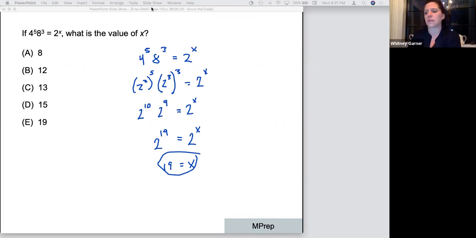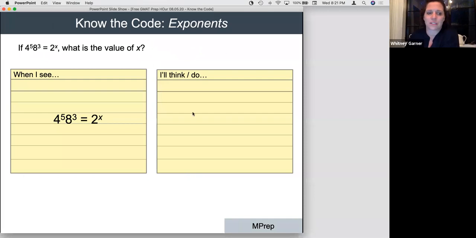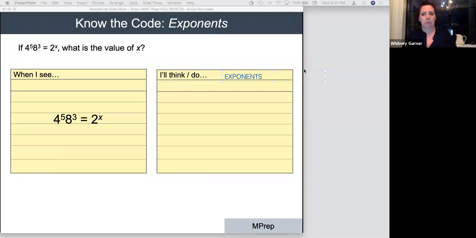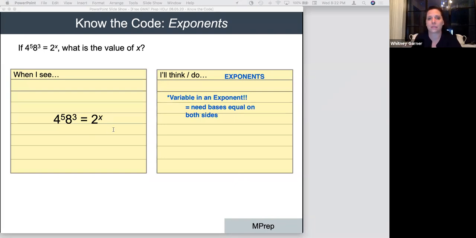So again, maybe this was no big deal, right? Maybe this was fine, but it's a good chance for you to see, yes, I do know how to solve problems when they look this way. If this is a problem where you didn't recognize what to do, then maybe I might write a little note to myself, like, okay, I saw exponents. Clearly that's what those little symbols are. But the other thing I noticed: a variable in an exponent. And how do I solve that? That means I need the bases equal on both sides. And if there were any of those exponent rules that I wasn't sure of or that I screwed up, I might add some of those exponent rules. And I might even add the solution to this problem down here so that when I see it next time as a flashcard, I can practice.